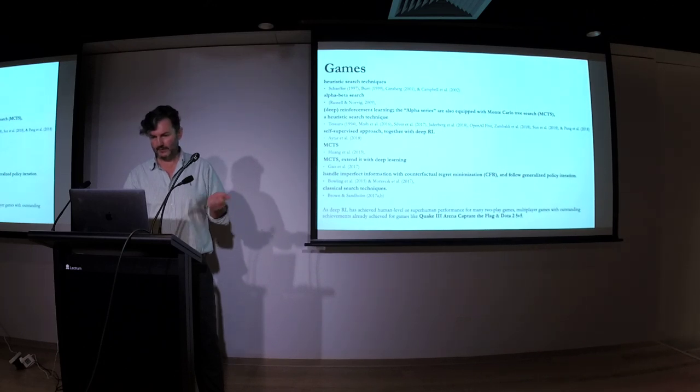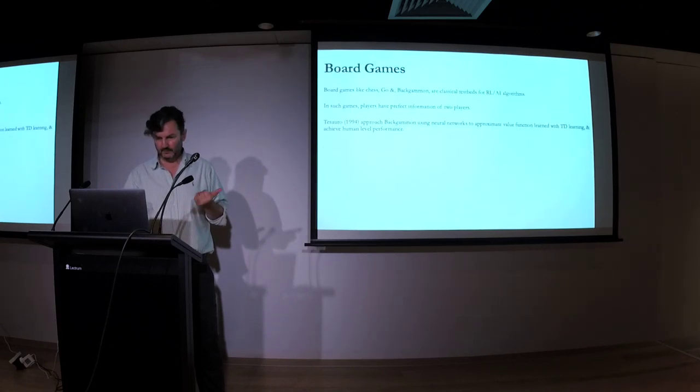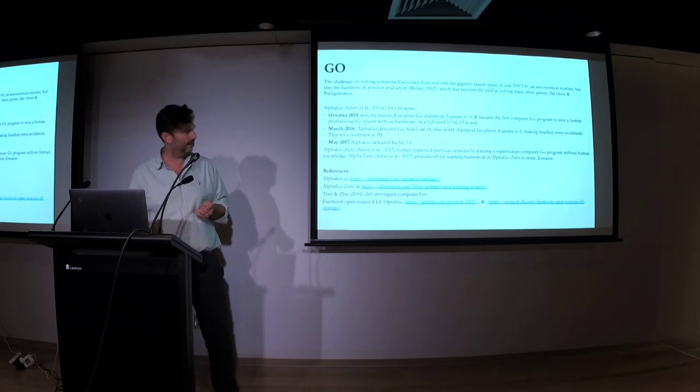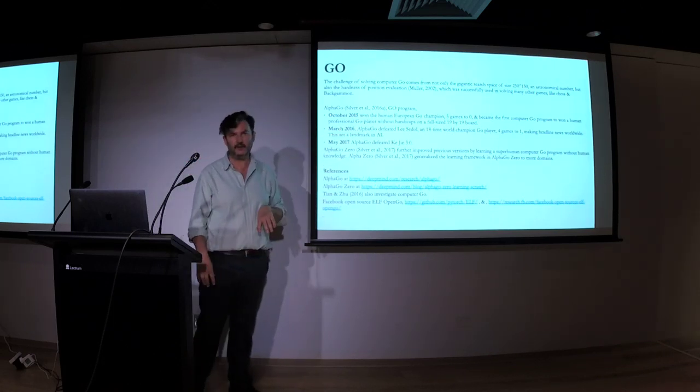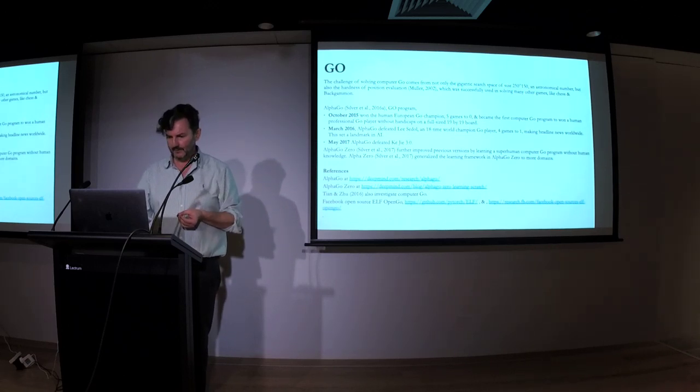And the key ones were with the Alpha series, so Monte Carlo tree search and self-play reinforcement learning was really the key one. And also the board games as well. And I've always spoken very highly of Gerald Tesauro. And Go. Go was really significant, because we've got a search space of 250 to the 150. That's a huge search space. But they solved the problem. They fixed it.